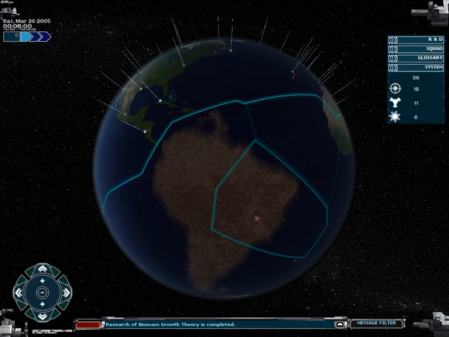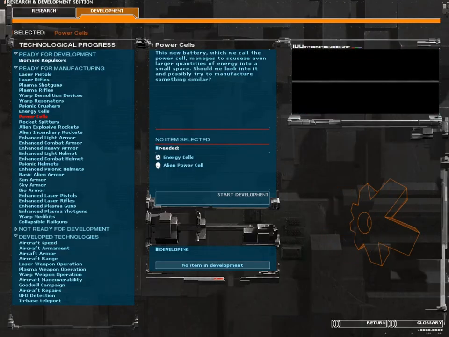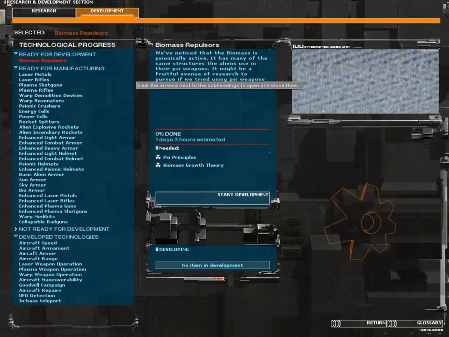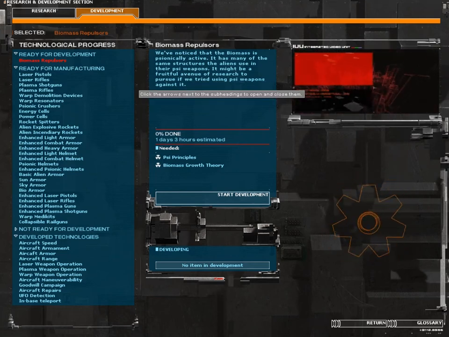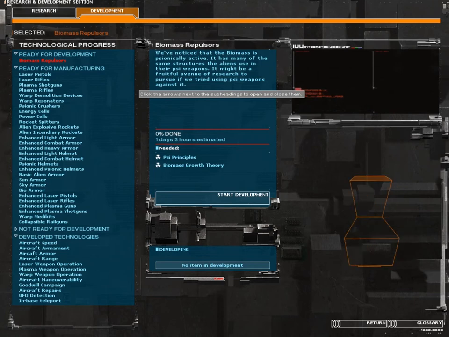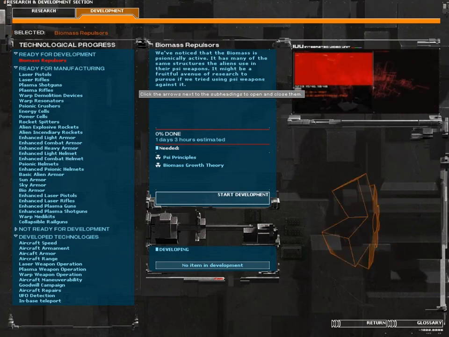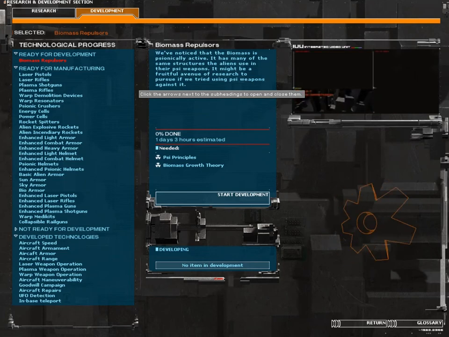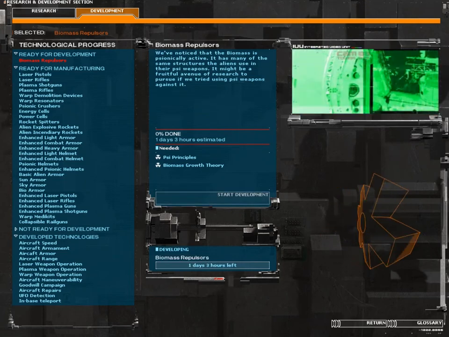The biomass has now taken the continent of South America. Okay, but we have biomass repulsors. We've noticed that the biomass is psionically active. It has many of the same structures the aliens use in their psi weapons. It might be a fruitful avenue of research to pursue if we try using psi weapons against it. Sure, let's start.